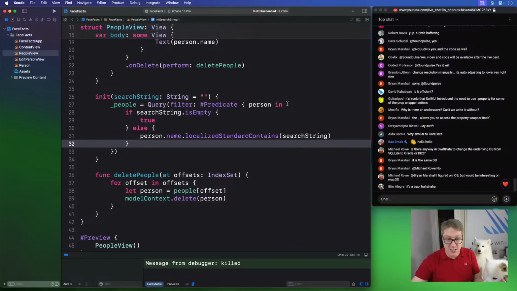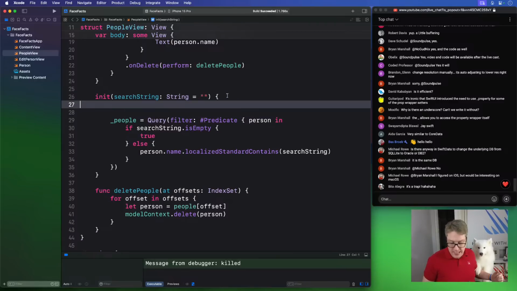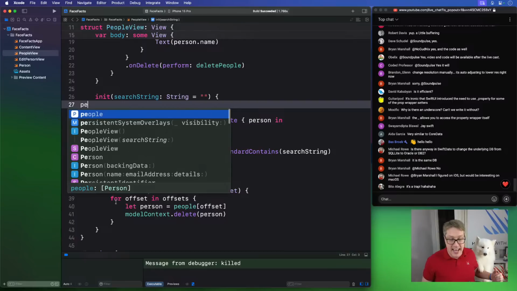Now the third thing this code does is, as someone asked earlier, we're using underscore people here, not just people. This lets us access the underlying query itself. Now if we just use people by itself, you'll see in my code completion, this thing is an array of person. You can't put a query into it. That's how property wrappers work in the first place.